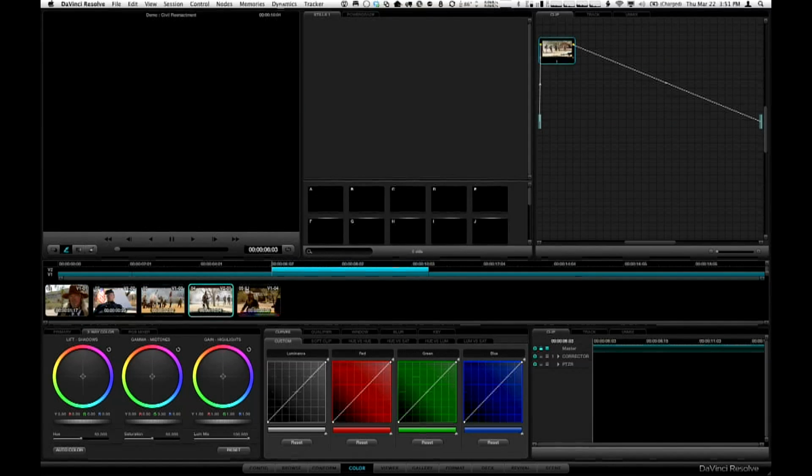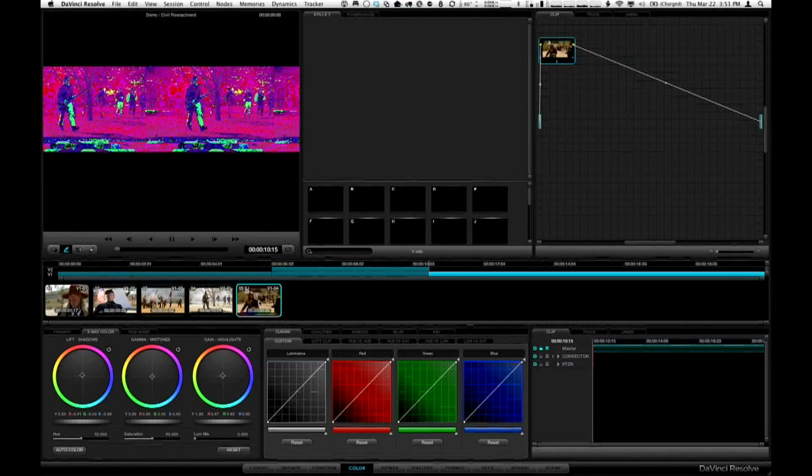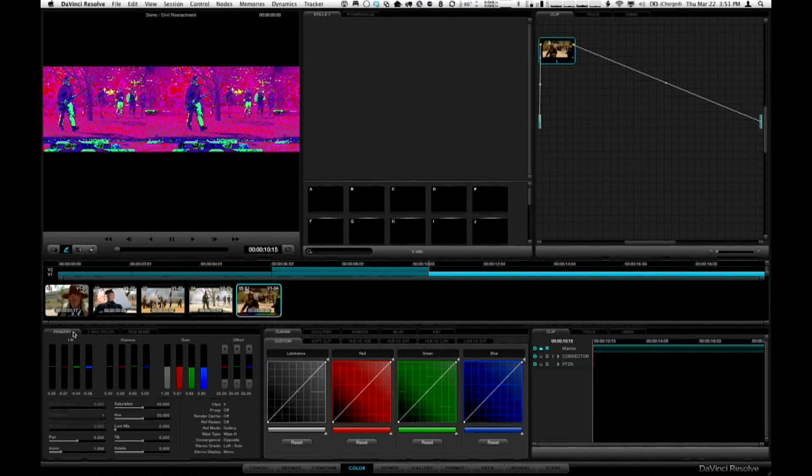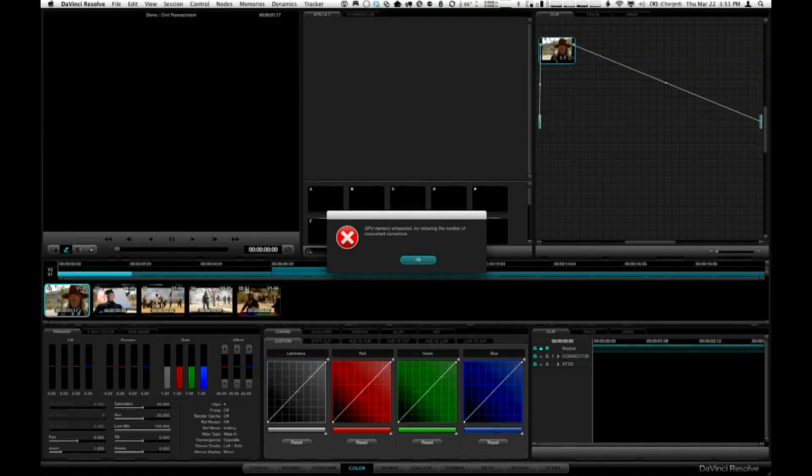The project has been brought in. It's working the way it should. So what I can do is I can show some of the information as it's been brought in. So for example, I'm on this last clip, and I can see that if I go into my primary page, I've got my offset controls set. There's color information being preserved there that we can't see. Wow. This is the greatest demo in the history of demos.